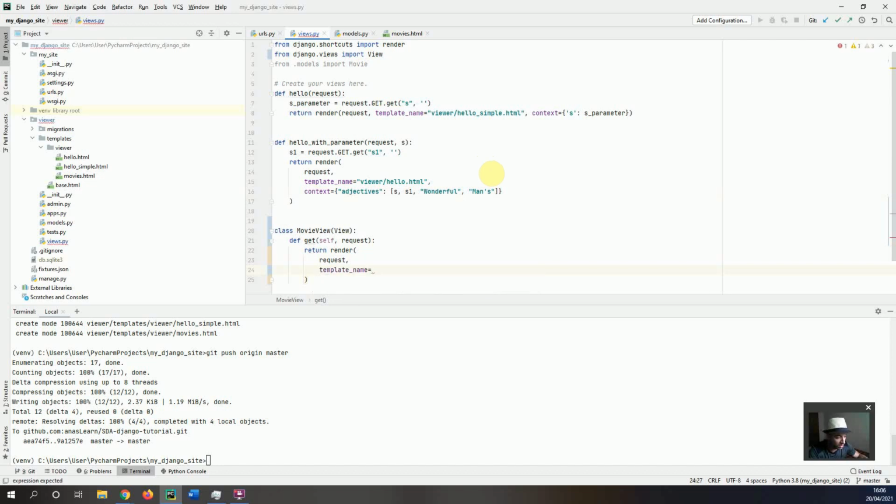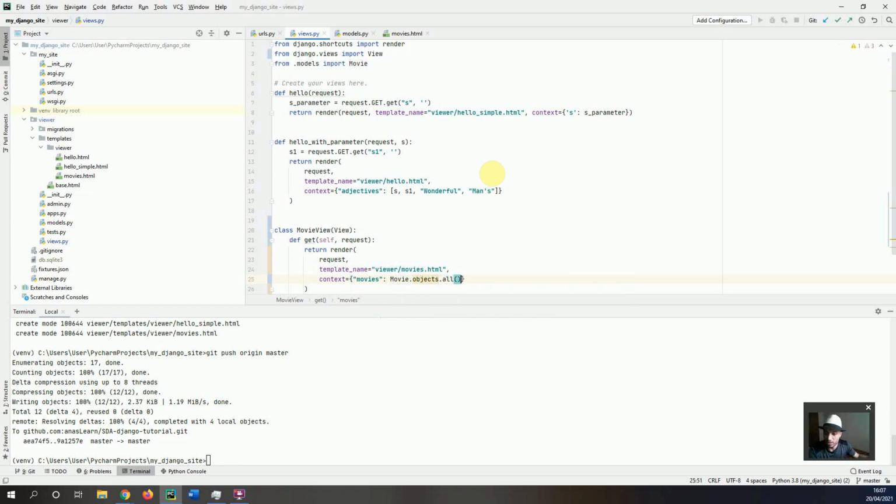The template name is going to be equal to viewer/movies.html, so we have this already. And then the context. The context would be movies, and this key movies, the value of it would be the class Movie.objects.all.